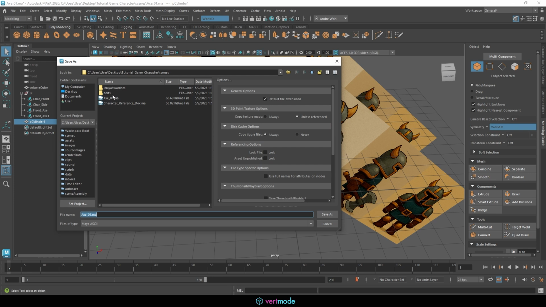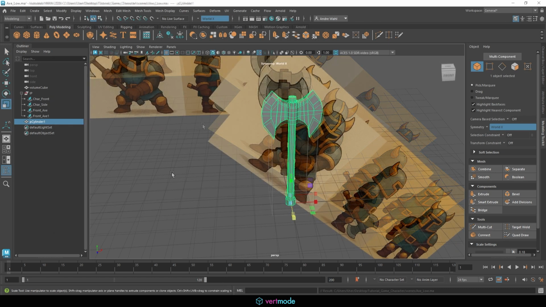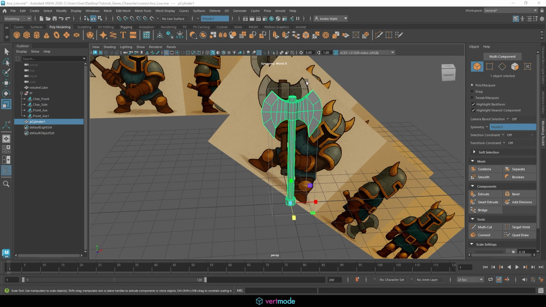We're just going to save this as axe low. I already have an axe 01 in here from a previous save, so I'll just make this axe low for now. Save that.